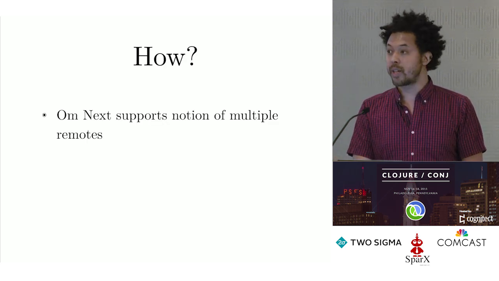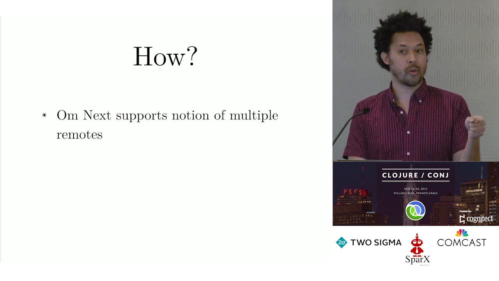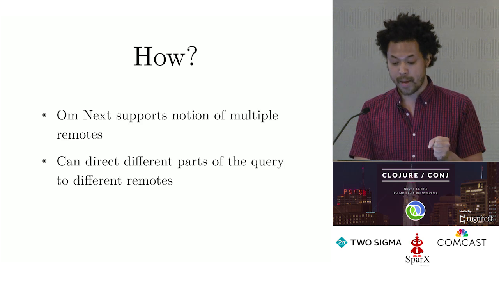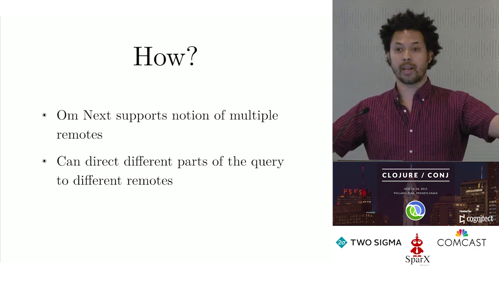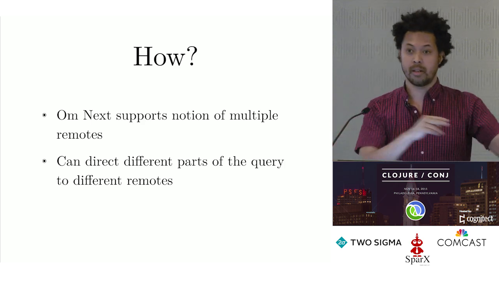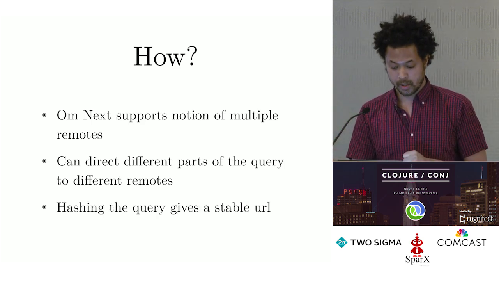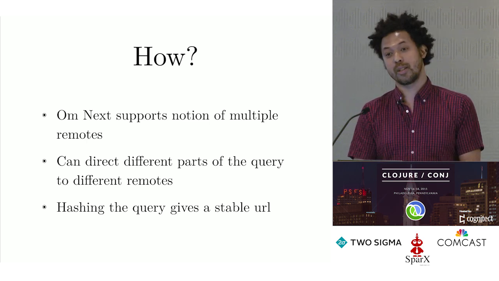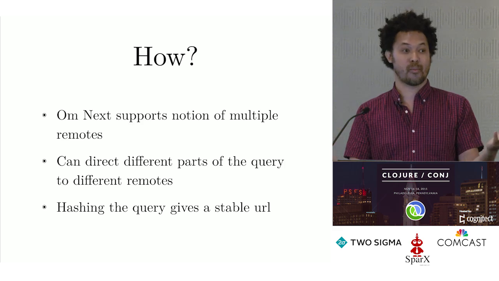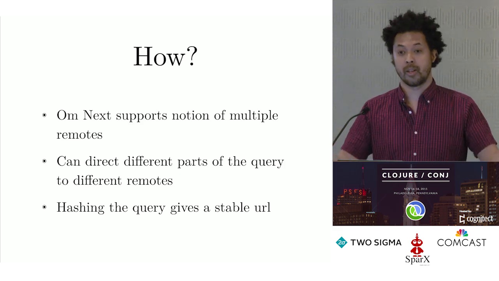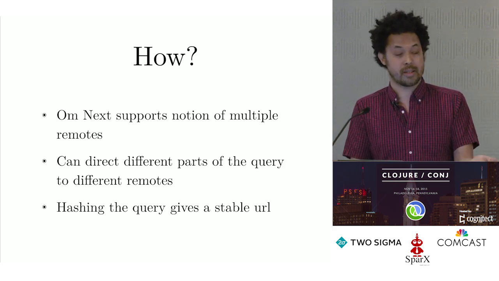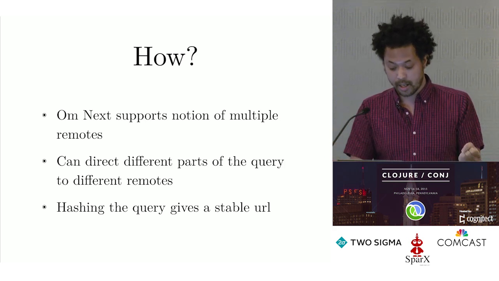So we solve this with the notion of multiple remotes. You've only seen one remote, and we can solve this by supporting the idea of multiple remotes. And basically, you can take your total query, and you can identify where things should go. This part of the query tree goes here. This part of the query tree goes there. And because it's EDN, and because ClojureScript implements Clojure persistent data structures, and in fact they hash the same way, we use the same Murmur3 hashing algorithm, you can know that this pr-str on this EDN data structure will always hash the same. You can SHA-256 the thing. You're going to get a stable URL.